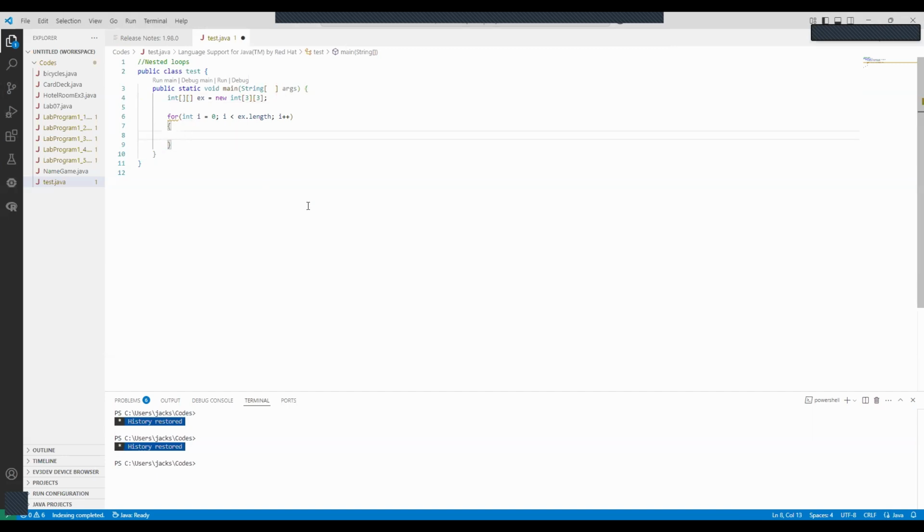Now, you would set it up just like how you would a normal loop, except for the addition of a second loop inside. Now, the second loop, pretty much the only difference you'd need to make is it needs a different iterator in order to work.